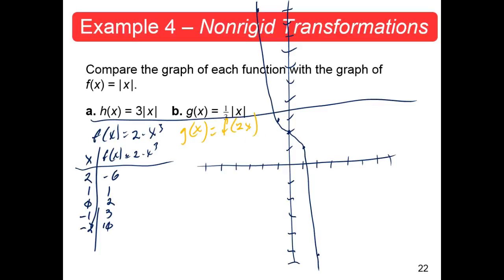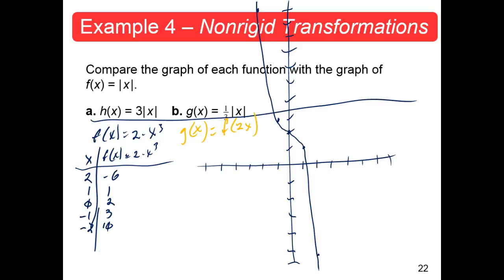Now what is that going to do for us? Oh, it was so long ago. 4 days. You can't expect to remember that long, right? What does it do to multiply your x by 2? Hint: non-rigid transformations. There's two things that non-rigid transformations that we've studied do for you. One is stretch, and one is shrink.